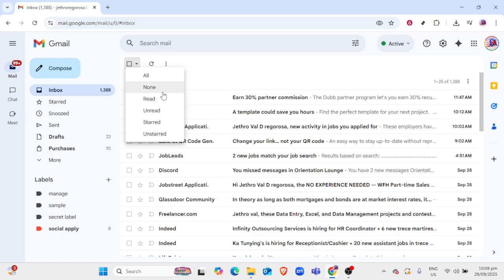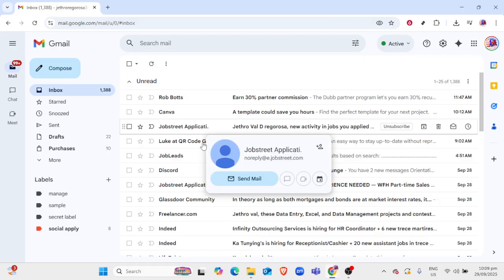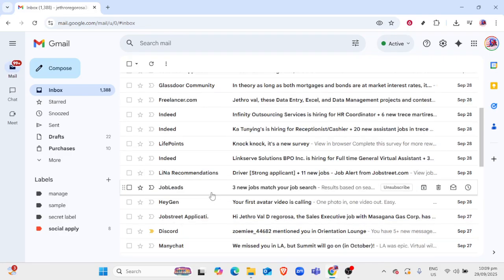With all your promotional emails selected, look towards the top of the current Gmail interface for a trash can icon representing the delete function. Clicking this icon will initiate the deletion process. Depending on the number of emails and your internet speed, this might take a little time, so be patient as Gmail processes your request. After pressing delete, all your promotional emails will be moved to the trash.